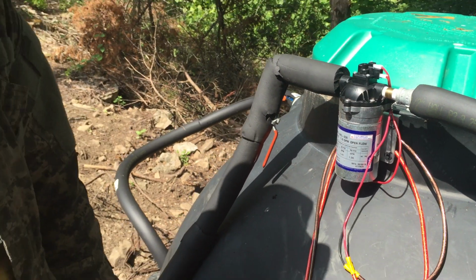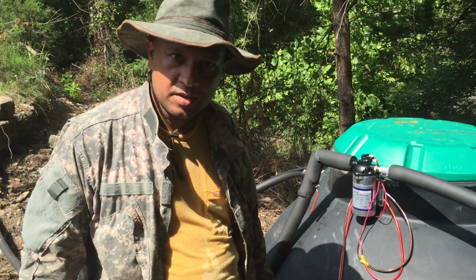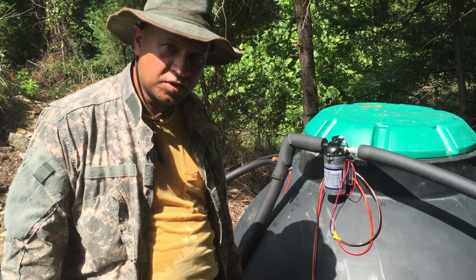Okay, so let's go up to the top. See if we have any water actually coming into our cistern at this point.